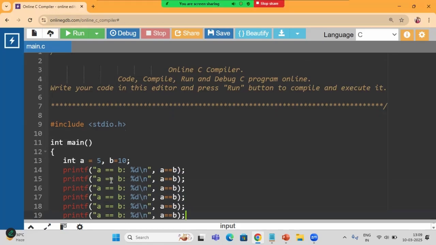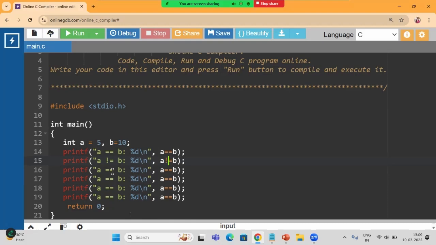So now let's check it with the not equal to operator. After that, check it with the greater than operator. Then less than.